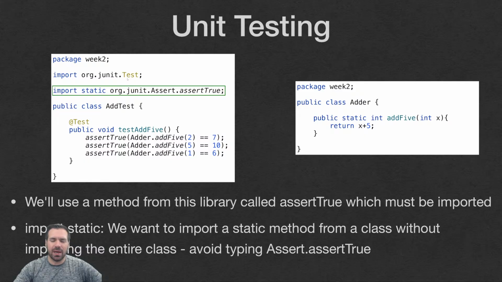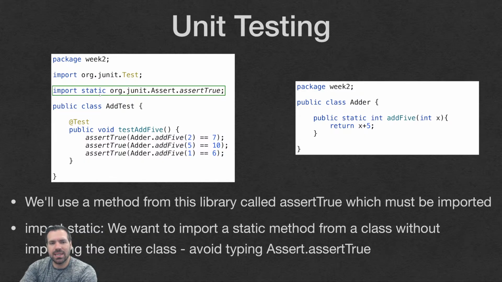And what we imported on this first line was this test annotation. So now I can use this test annotation just like our override annotation. We have our test annotation too. So we had to import that first. And here we have a little different syntax. We don't have to do this, but I want to because in 116 I do assume that you're ready for more tips and tricks, as opposed to 115 where you're just getting your feet wet in programming. But here is a static import.